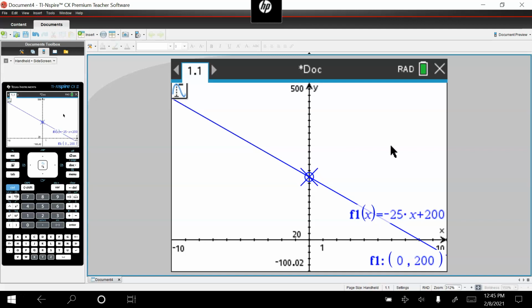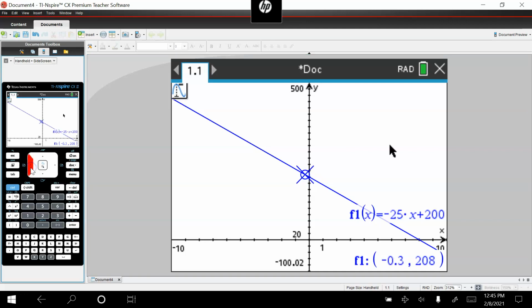But if you want to make sure it's on the y-intercept, you can move the cursor off of it and then go back to it. The only way that you can control the cursor is with the left and right arrows on that middle keypad. So I'm going to push my left arrow a few times, and you can see it takes it up to the left. And if I want to go back to it, you'll notice it very nicely labels it for us, so that we know for sure, yes, that is the y-intercept, and it is at 200.